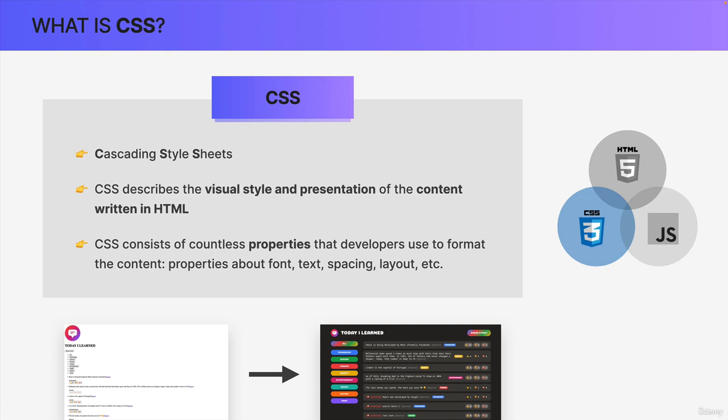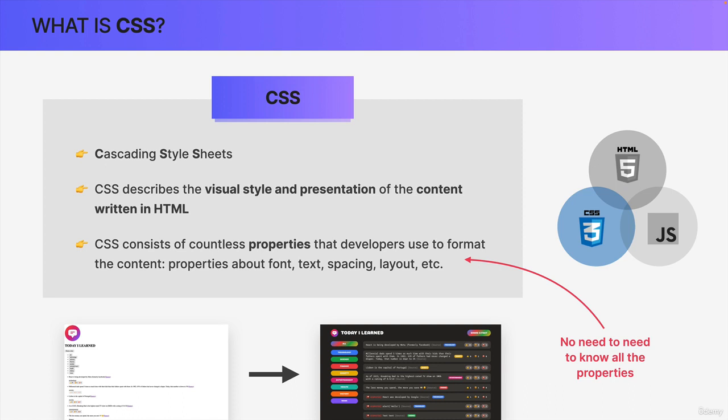And there are really lots of different properties. But of course, there is really no need to know all of them by heart. The way that you learn these properties is that you use them over and over again, at least the most important ones, and then at one point they will become very intuitive and almost second nature. Alright, so this is what CSS is all about.